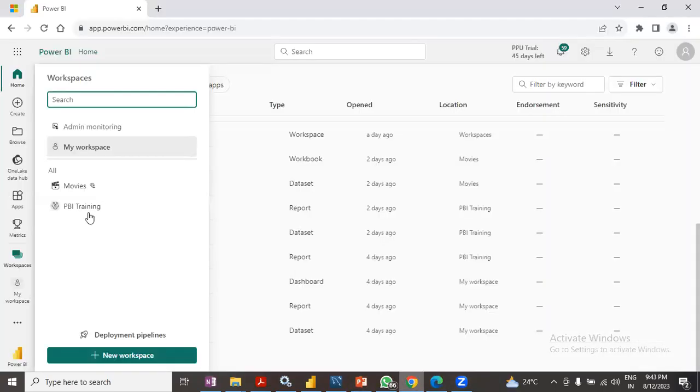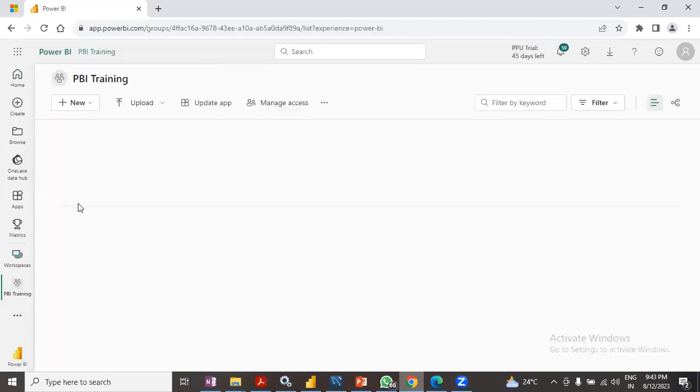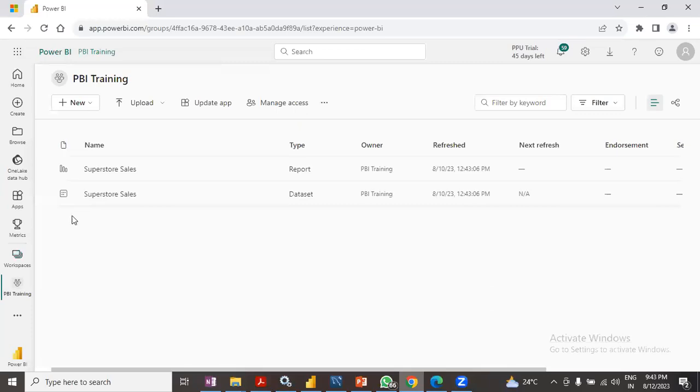For example, if I go to one of these, what you are seeing here is the Power BI service. This is a web-based, cloud-based platform where you can store your work. Within workspaces, you can see the workspaces here, and within the workspaces, we have reports, data sets, and we can create dashboards as well. Okay, now let me show you one of the reports, how it looks.